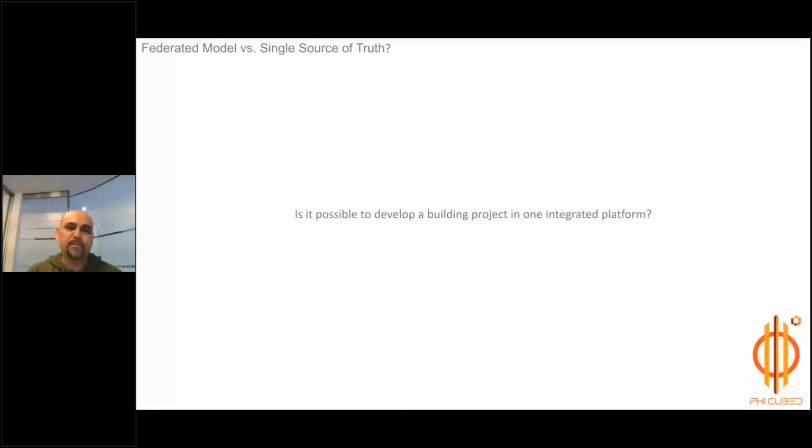At one point in the history of BIM, we were talking about building a model, one version of the truth, okay? And then people got upset with this concept and said, no. We're not building one model. We're building a federation of models. And this federation of models are going to be mashed up together. Don't worry about if we duplicated effort. Don't worry about if that column that the architect designed is duplicated by the structural engineer. Don't worry about the fact that we have a lot of assets that are shared with other people, so they have to duplicate it. Don't worry about that. Don't worry about the fact that we have multiple versions of the truth in the model. The contractor will sort it out.